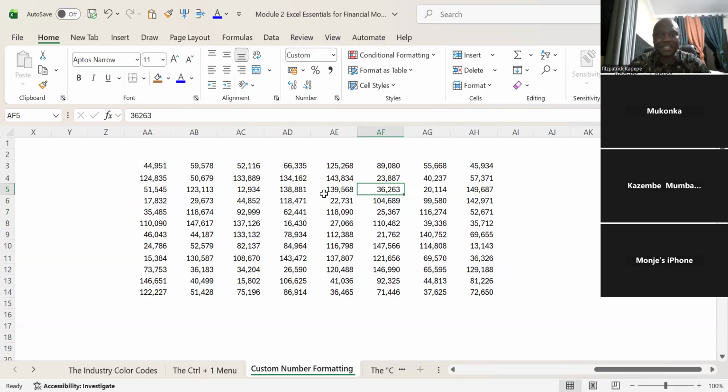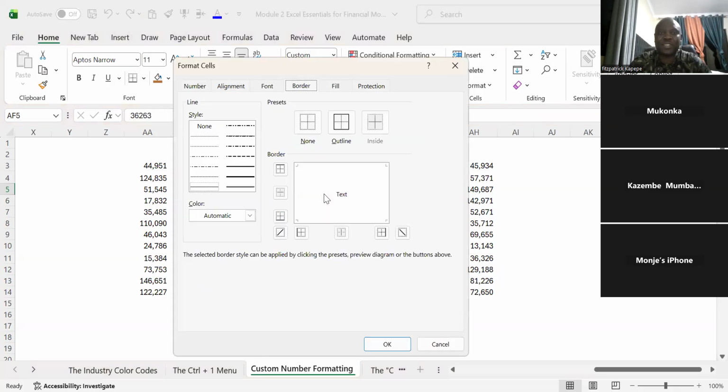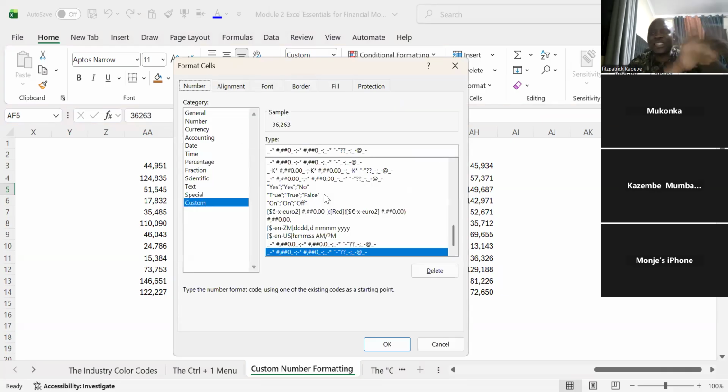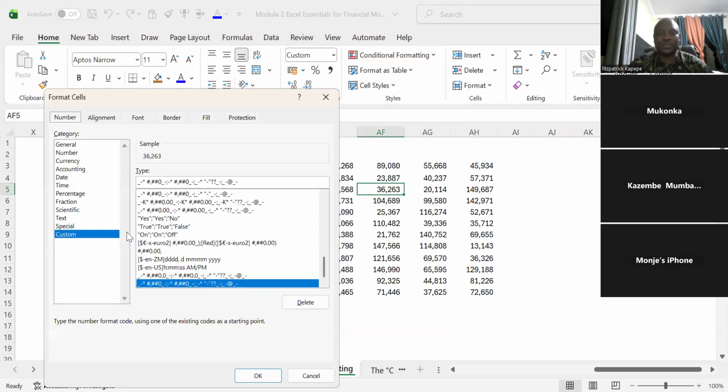So let's pick where there's that 36. This is how we're going to format. Press Ctrl 1, let's go to numbers. Just put any number in any cell, I just want to show you. So I'll go to custom. Under custom, I would remove the number formatting that is there and type inverted comma. Then, because I know that what you want to see is not the 36, you want to see a 40,000, I'll type 40,000 and inverted comma again.